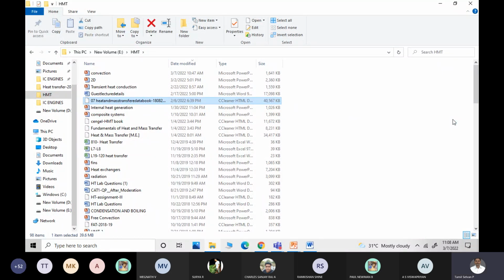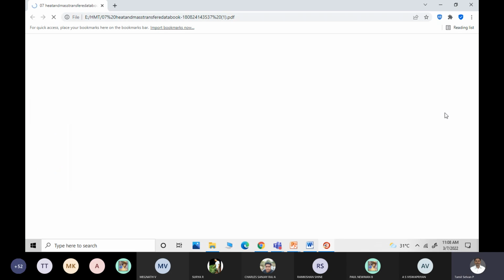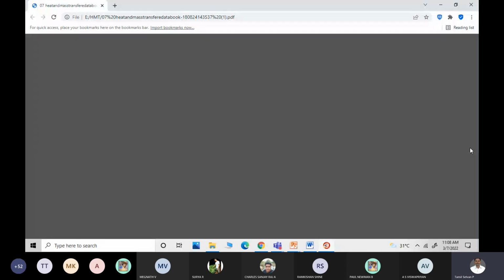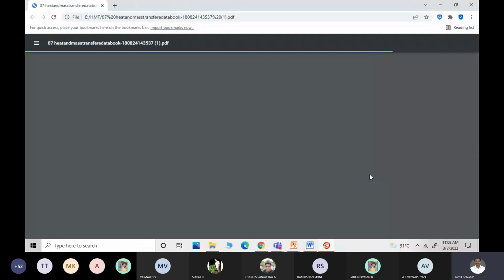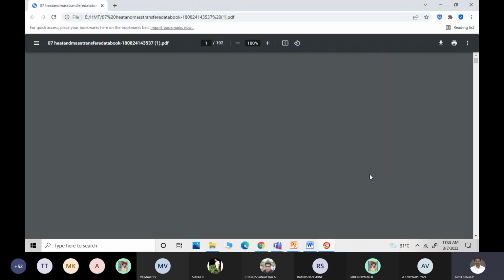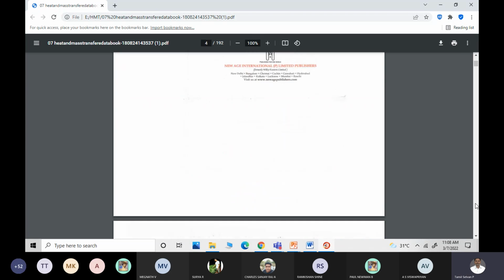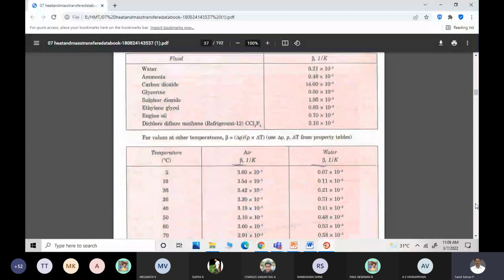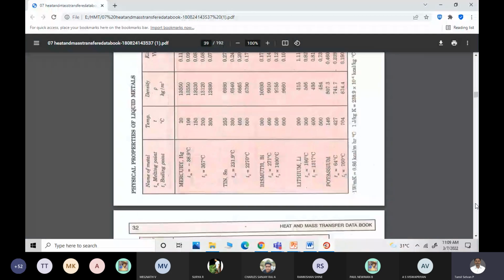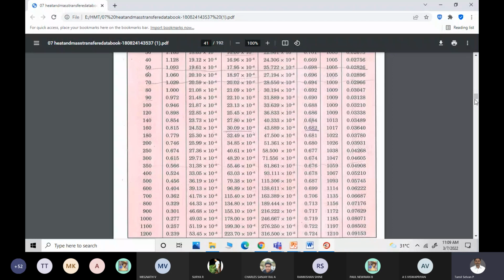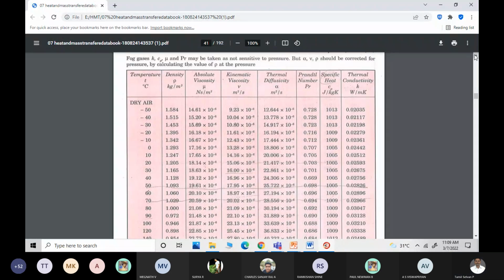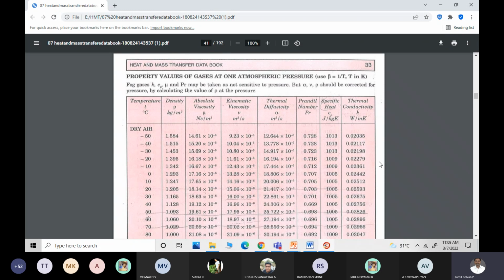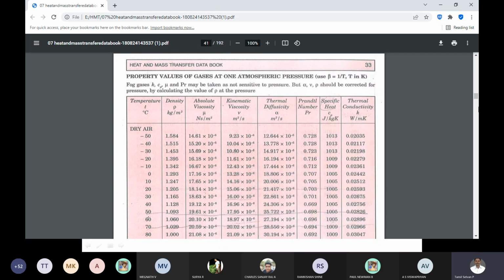Students, these few points are very, very important. Please concentrate. Often, when we want to find the properties, I ask a question. Usually air is assumed to be the fluid which flows over a surface. The properties of air are on page number 33, properties of dry air. Am I correct, students? Is it visible? Yes, sir.